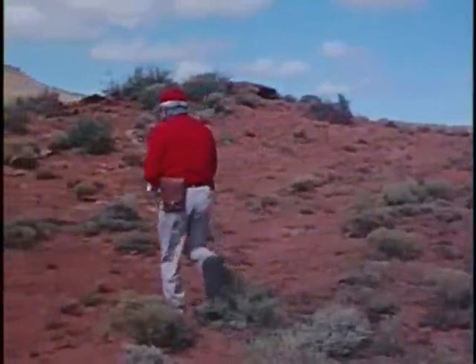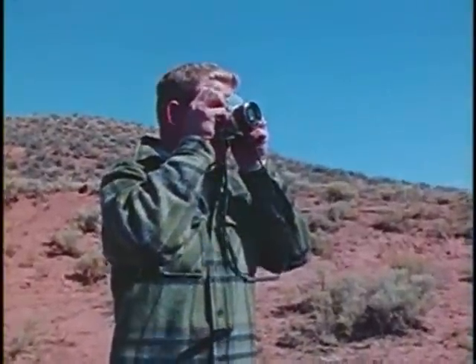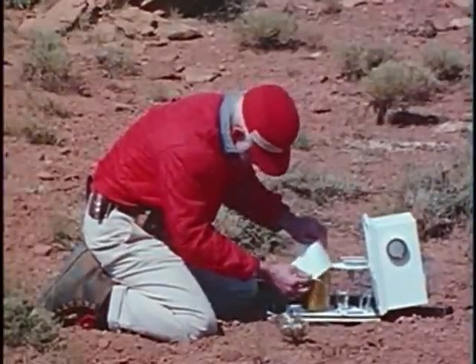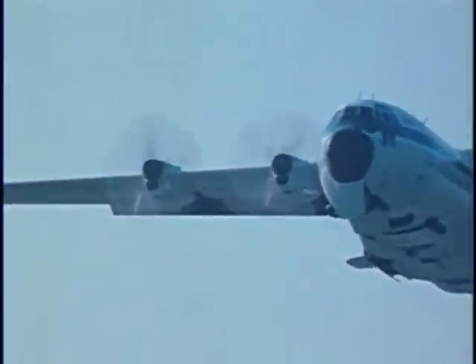On the day of the ERTS flyover, ground conditions are tested. At the same time that the satellite swings toward Wyoming 500 miles up, a NASA C-130 prepares to make its imagery run over the same terrain at 20,000 feet. The aircraft carries more sensors than the satellite, and its images will be rich in detail — but it will not get the big picture; it will not return periodically, will not monitor. Plane and satellite complement each other.